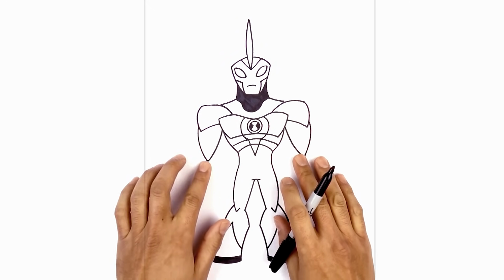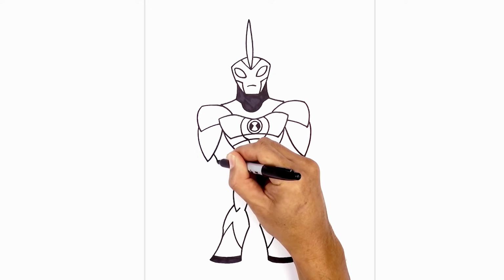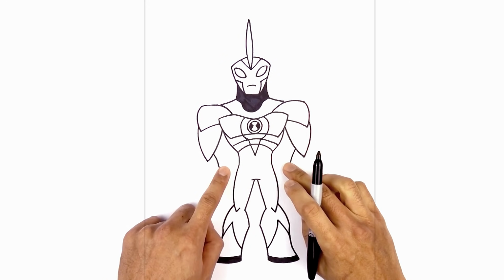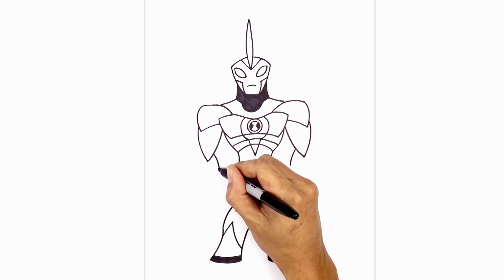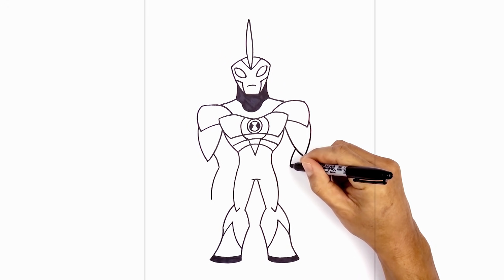Now we're going to layer the forearms in behind the bicep. From this point, we're going to step up, curve down and in on both sides. Now we're going to round out the inside of the forearm down towards the wrist. So from here, we're going to curve out and then down.